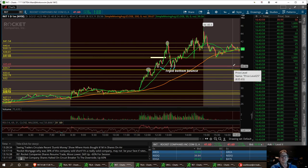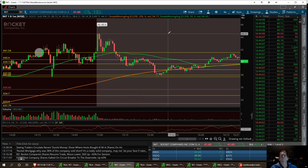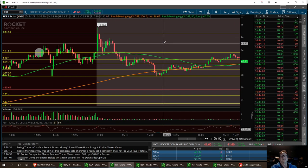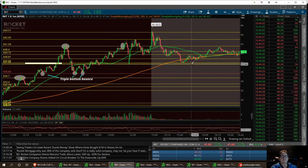We could pull back to this support level again at $35.65. I don't want to see it go any lower than that. What I actually want to see it do is break the resistance level when I wake up in the morning, and that's going to be right here at $44.51. We've got another one right down here at $42.95. So for right now, that low support is $35.65. The triple bottom was at $30.65, and the three supports I called in the room today after we had that breakout were right in here at this support channel.